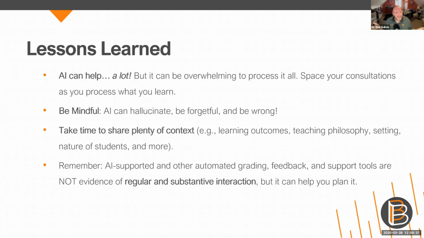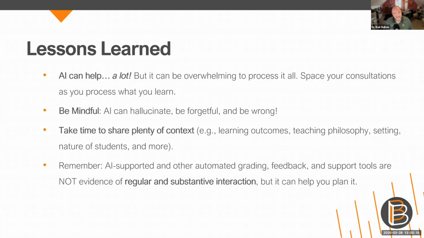I thought maybe I had discovered something, but I looked in the literature and there are actually other people who have referred to AI as having dementia. And so a lot of times I'd have to re-educate it about what we're doing because it would forget, probably because the sessions were over many days, some of the context that was really important. So one of the things I learned is you literally need to spend a lot of time sharing context with AI. You could spend your first day just talking to AI about what you believe in, your values, what your philosophy is, the kinds of things you like to do, everything you can share about your students, etc.